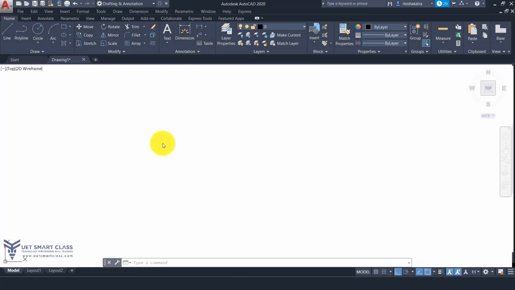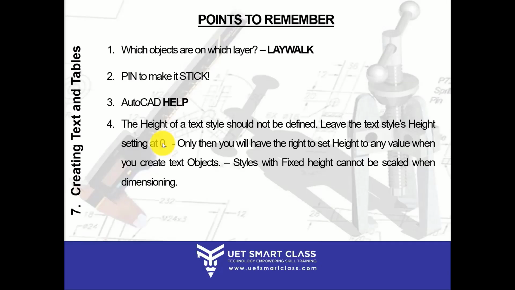Everywhere you have tooltips in each of your dialog boxes as well. What does that function do? What does the setting do? Please try to learn from that also. If you do not remember what ma'am had said and you have not noted it down, no problem, you can always go back and explore. The first and foremost thing is explore your interface again and again. Get comfortable with your interface. That's why we say AutoCAD has a very user-friendly interface. So I want you to get hands-on with the AutoCAD help tool available in your AutoCAD.